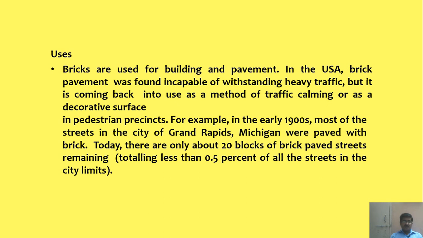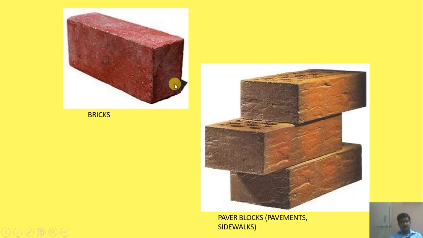Now bricks are used for building and pavement, especially we are discussing the solid blocks today. The brick pavement was found incapable of withstanding heavy traffic, but it is coming back into use as a method of traffic calming as a decorative surface, especially in western countries. Then also there are many early cases where these blocks are used for pedestrians, right. Okay, now these are also the bricks which we are using.